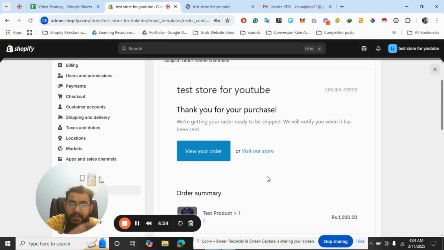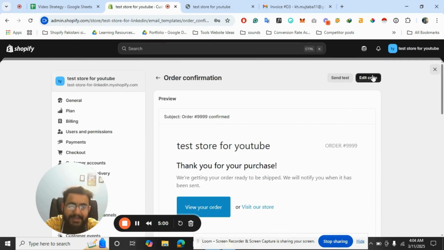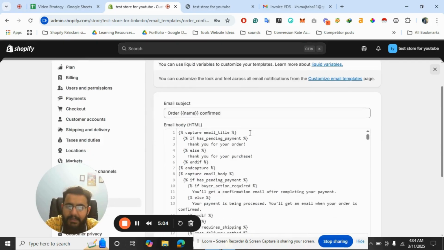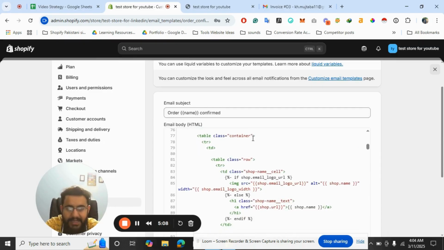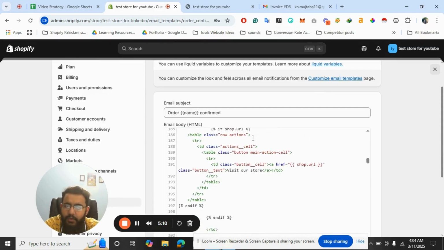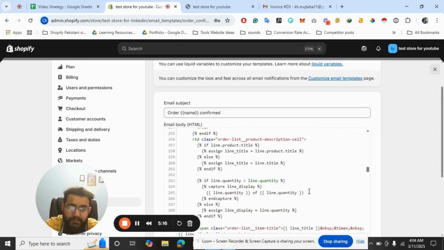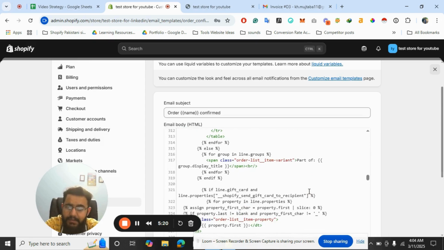As you can see, the default template was sent to my email address, but if I want to edit that template, I just have to click on edit code, and then I can edit the body, and everything is editable. That's not a problem. If you are familiar with HTML or CSS, you can edit it, or you can hire a developer, but that's a separate video. I'll try my best to make one on how you can edit the default template.